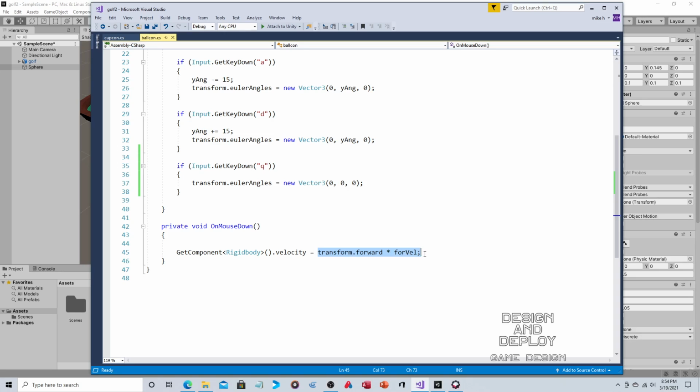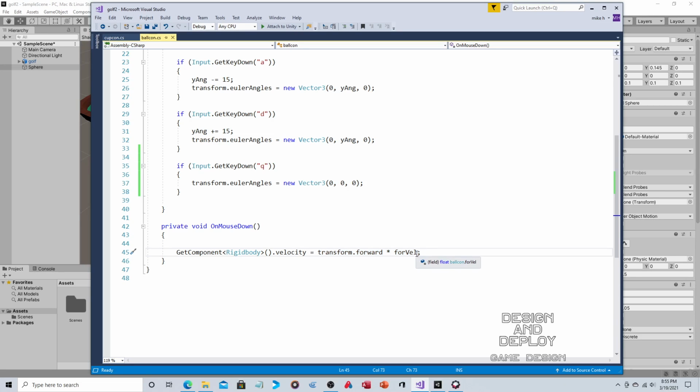This is what I was saying, because very often you'll see velocity equals new Vector3, and then some number or some variables. You're not doing that because you want this to always move forward. So transform.forward times forward velocity. So forVel, that variable that we created.